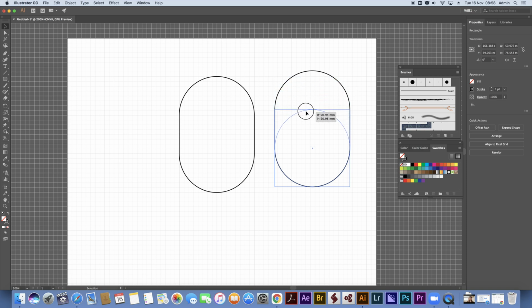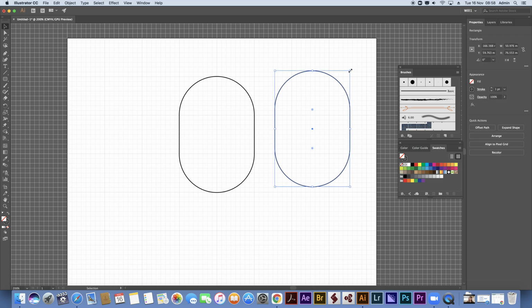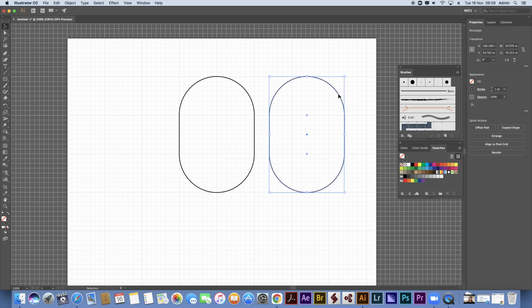And scale it. See, scaling it only brings it down to be a circle. But I want it just to be a smaller version of itself. This is odd. Why is that doing that? They say the definition of insanity is doing the same thing over and over again and expecting different results. So that's kind of what I'm doing at the moment.